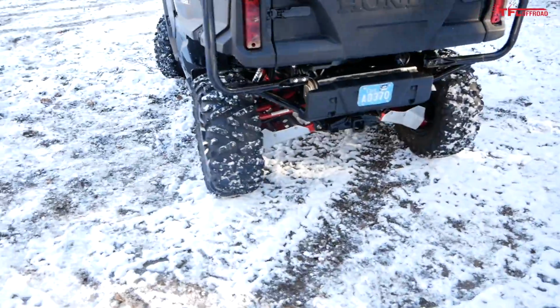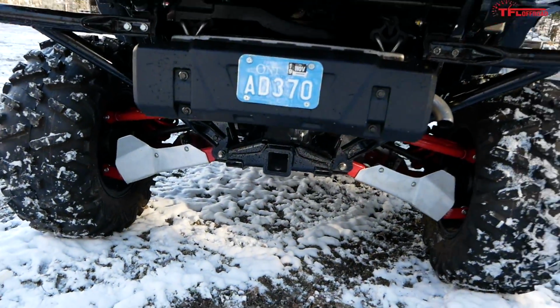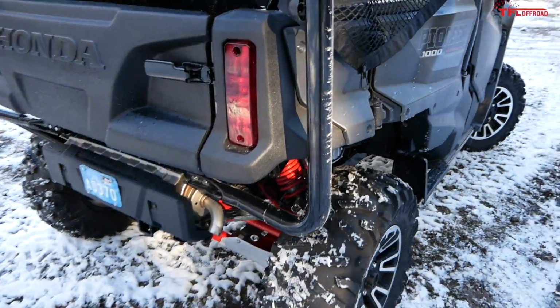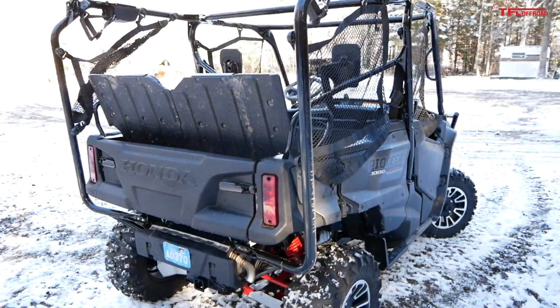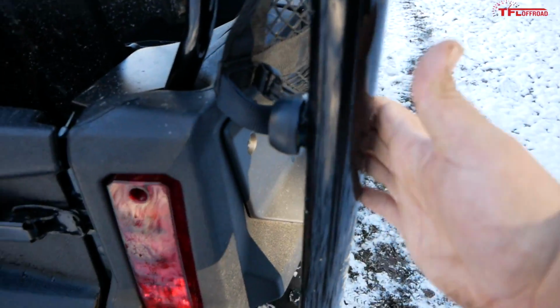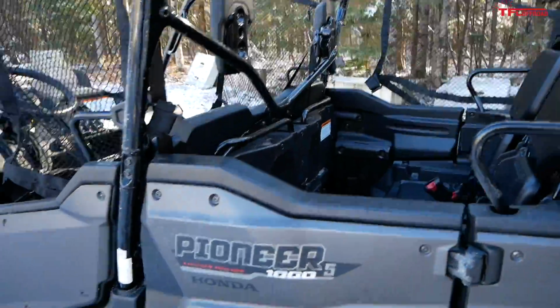Now, out back, we of course have a full 2-inch hitch receiver. Most UTVs do now, always nice. And then another thing that Honda does here on this limited edition model is you get these bars back here. It's essentially like an exoskeleton in the back, which is nice because if you are going to hit anything, you're going to hit the bar first, and you don't have to worry about your plastic bodywork on the front of this machine.